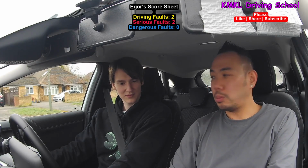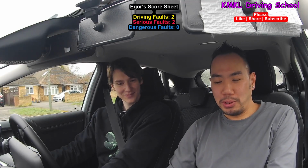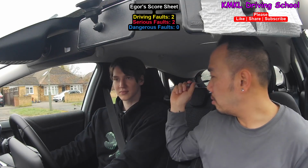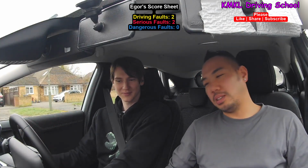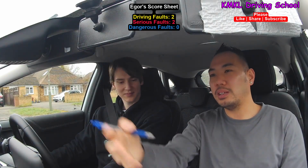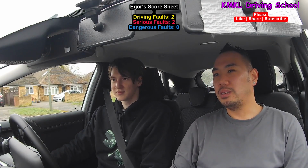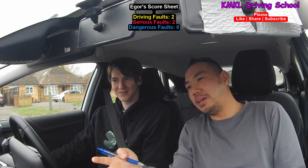Any questions or disputes? Right, some talking points. Awareness and planning. You know when we came up the road just now, and you had that learner who obviously just reversed out of the parking bay? Me personally, I would have just slowed right down, maybe even come to a stop for 1 or 2 seconds, and tried to assess what that learner driver's going to do next. Imagine if you were practicing bay parking, you reversed out of a bay and then another guy just comes along and whizzes past you.